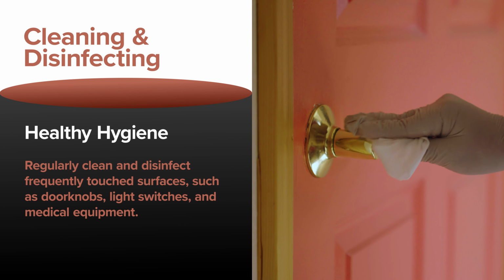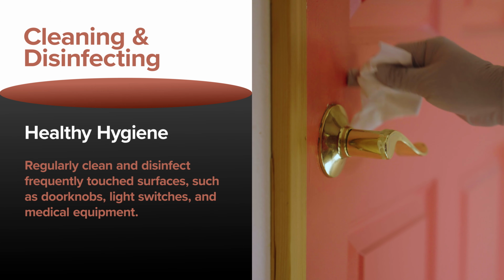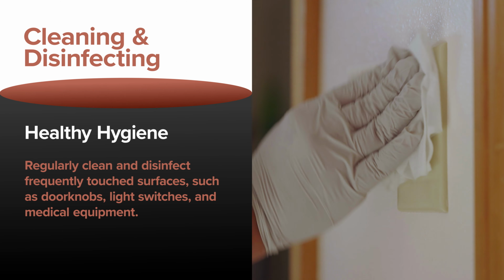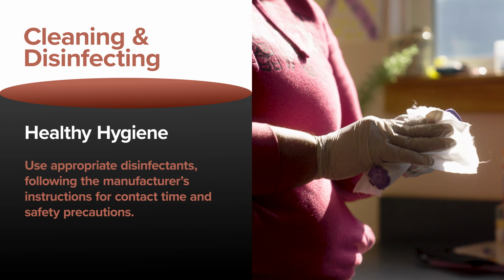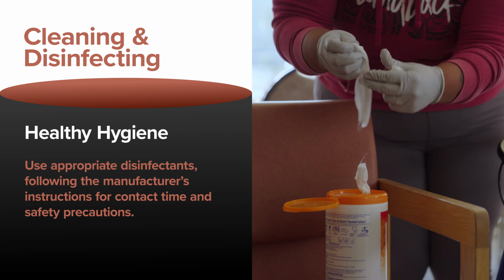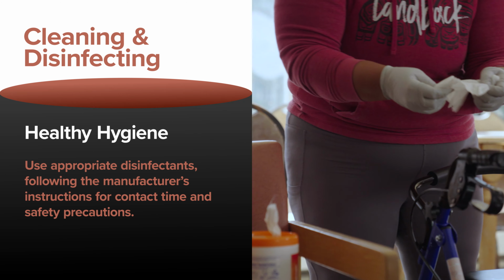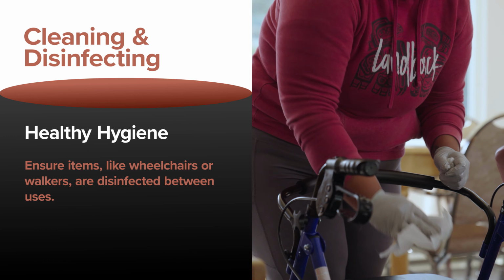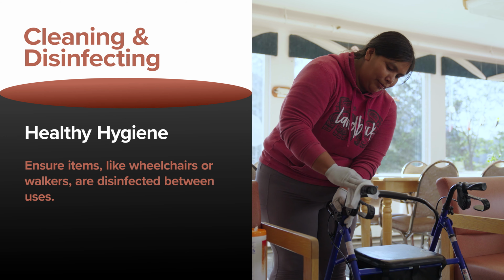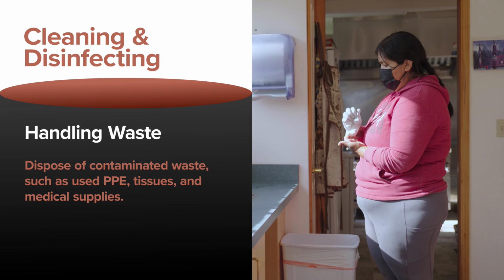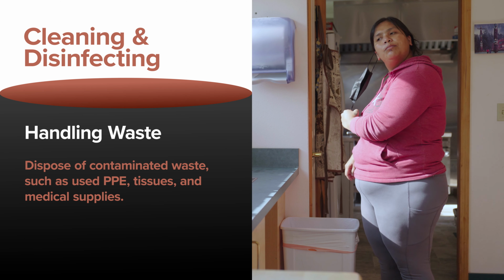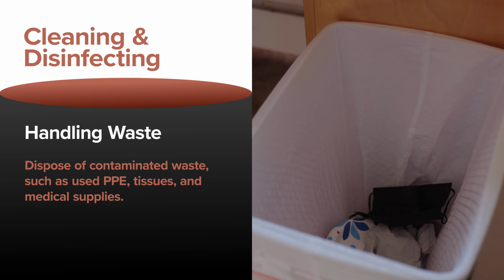Cleaning and disinfecting. Regularly clean and disinfect frequently touched surfaces, such as doorknobs, light switches, and medical equipment. Use appropriate disinfectants, following the manufacturer's instructions for contact time and safety precautions. Ensure items like wheelchairs or walkers are disinfected between uses. Handling waste. Dispose of contaminated waste, such as used PPE, tissues, and medical supplies.